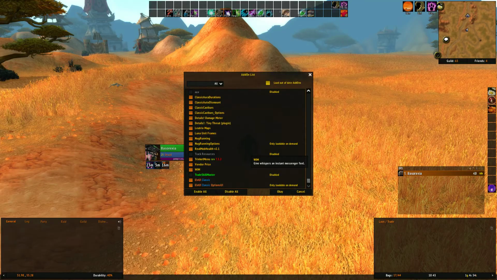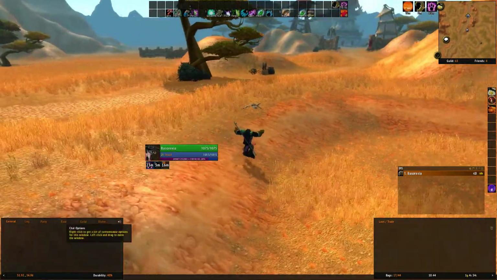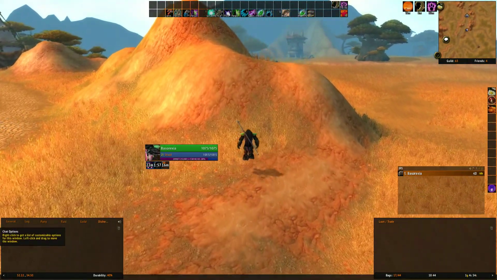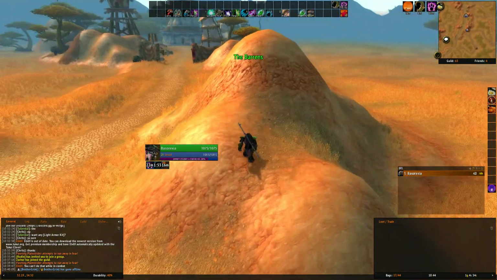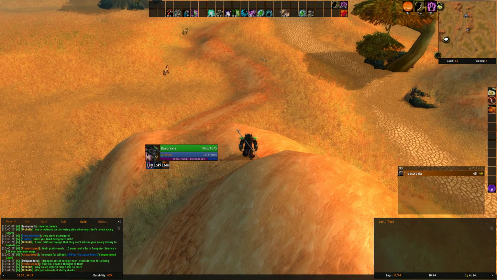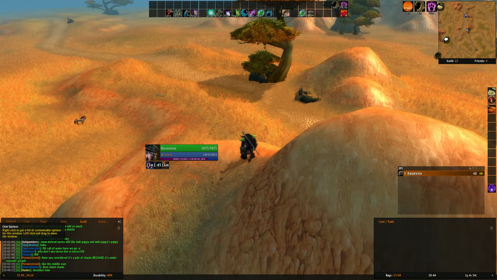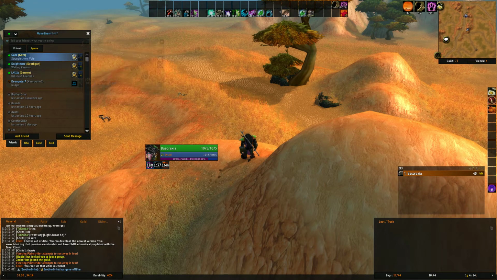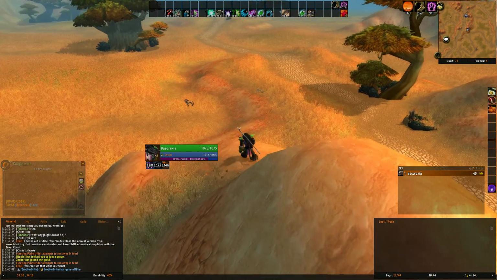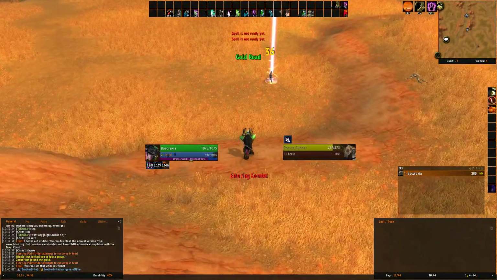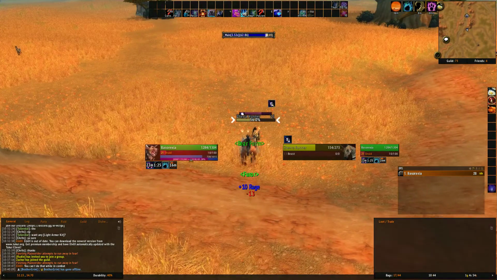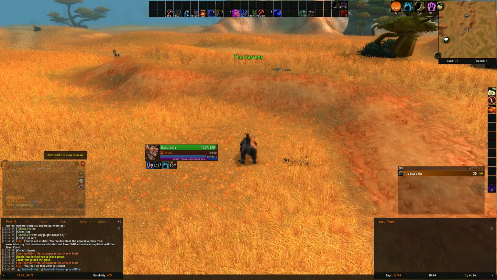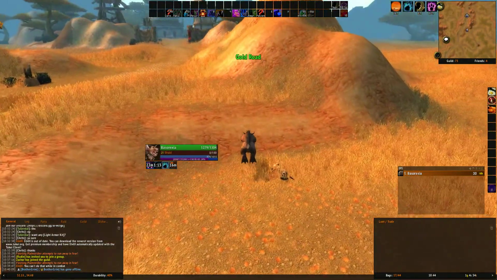Oh, WIM is a Whisper Instant Messenger, just because at the time I didn't have this set up correctly. I've now parsed this out into Party, Raid, Guild, and then Dishwasher Chat. So back when it was just all one chat window, when people would try to talk to you in Party Chat or try to whisper you, it'd get lost in the high traffic hell that is Guild Chat. So WIM by default, see if I can whisper anybody. It's this little window that it will hide when you get into combat, so if he whispers me back, it'll pop up here, and then when I go smack this thing, it goes away. And then once I get out of combat, it will come back, and you can talk in here. So that was a more reliable means of communication for me at the time.